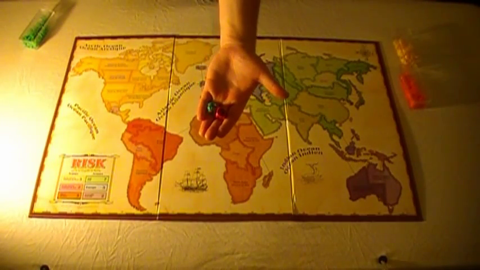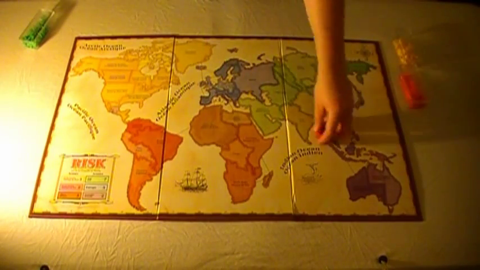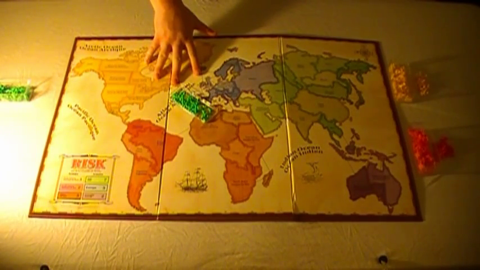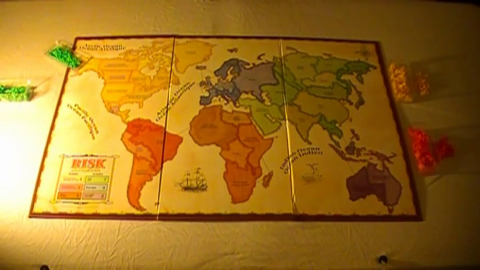Next, we're going to roll off to see who goes first. Jason, you can take the red. So because I rolled higher than Jason, I get to go first. Make sure that each player has counted out their starting armies. Because we're playing a three-player game, each player is going to start off with 35 armies apiece. Because I won the roll for starting player, I get to place an army first. And then we're going to continue clockwise until we've all placed our armies.